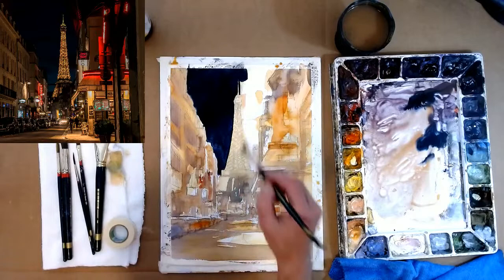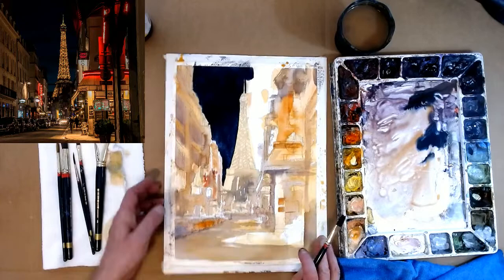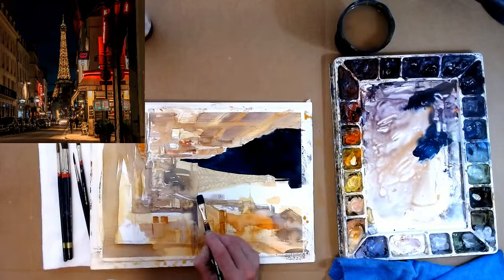So then I look over here, and back there is really dark. Parts of the Eiffel Tower later will be darker. Now on this side, I'm gonna do the same thing, but I'm gonna start on the bottom with this lighter blue I already have here, and just kind of cut in, get the edge.